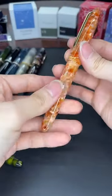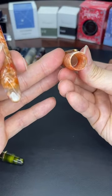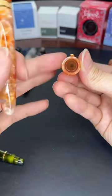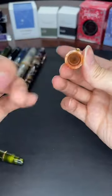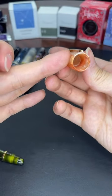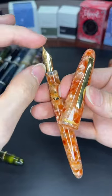Okay, going back to this real quick. One of the main features of Esterbrook is you actually have a spring-loaded inner cap. If you guys can see that inside there, you've got your main cap here, which creates an airtight seal around the threading. And then this inner cap on the inside, that little piece of white plastic, creates a watertight seal around just the nib and feed.